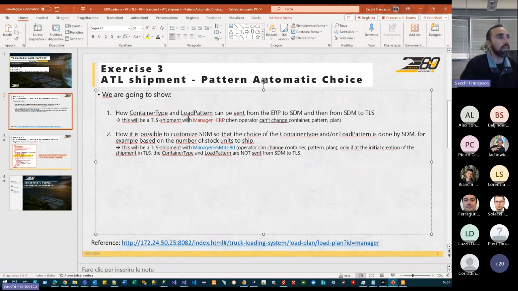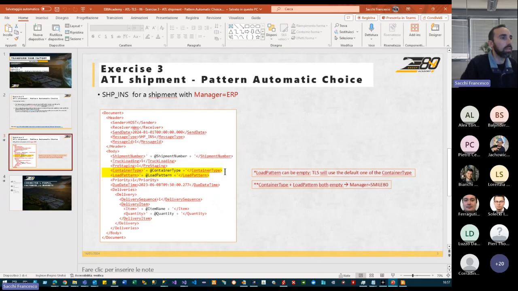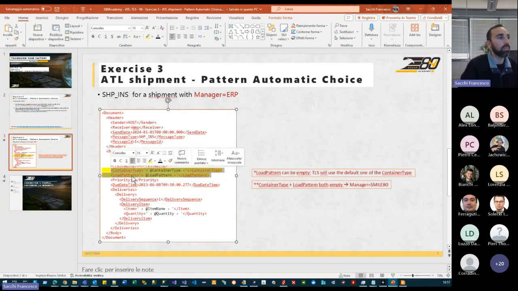This functionality allows the ERP to directly select the load patterns, the container type and the load pattern. It's possible to specify the container type and not the load pattern. In that case, the default load pattern of that container type will be used. Otherwise, it's possible to also specify explicitly a load pattern, but it must be a load pattern that is associated to the container type.